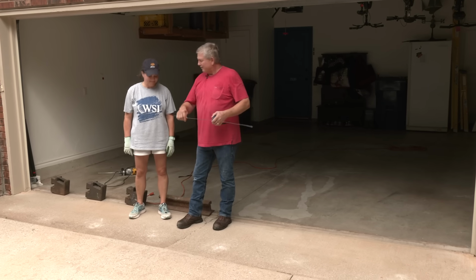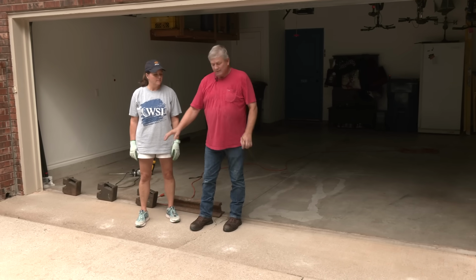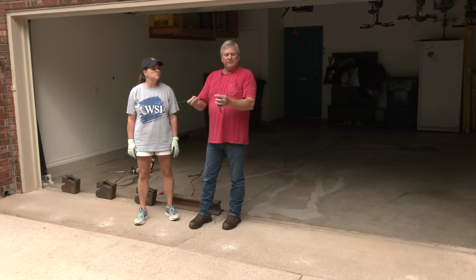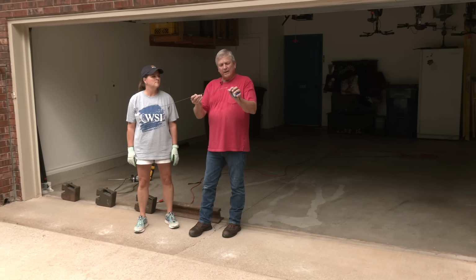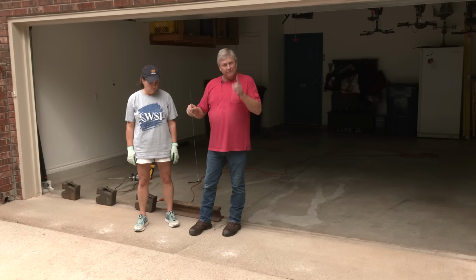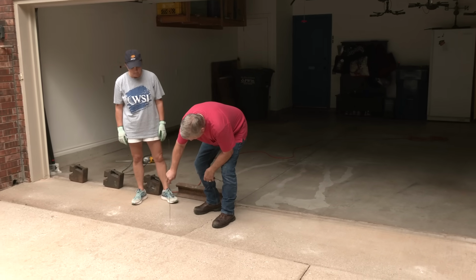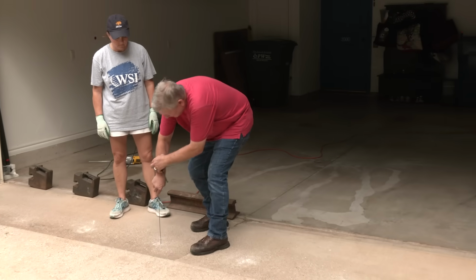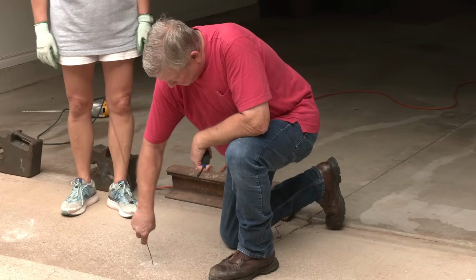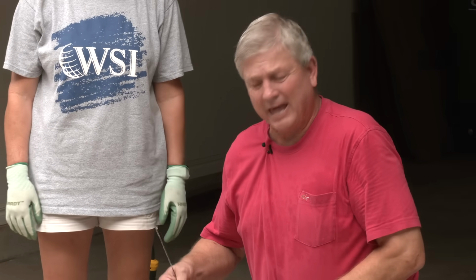All right, well done. The initial phases of the repair have started. Excellent sounding, drilling. Next thing we need to do, and this is nothing but a lengthened coat hanger with a little bend on the end, but very effective, is to go down and catch the edge of the concrete, and it's important to find out what the depth of your concrete is. So you have a 5-inch thick slab.